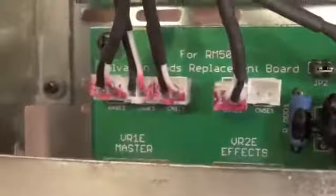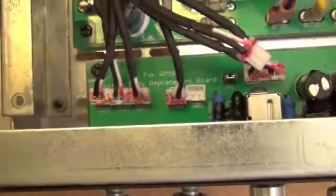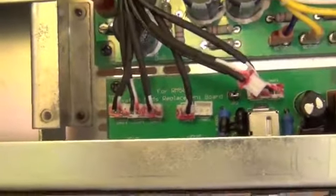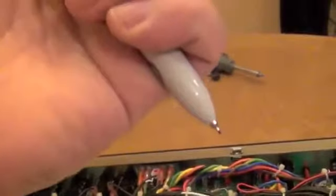You have to make sure that your connectors, when you pull them from your previous board over to this one, are going to connect the same way, and it's going to look like, oh boy, I could probably just remember which one goes where. Well, guess what? You're not going to. I can tell you that from experience. You're just not. And it's going to really suck trying to remember which one went where. So the idea is to remember this little Sharpie. It's your friend. All right, so my board is ready to go.